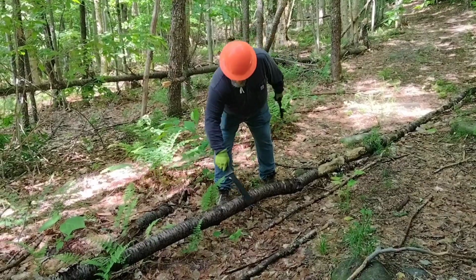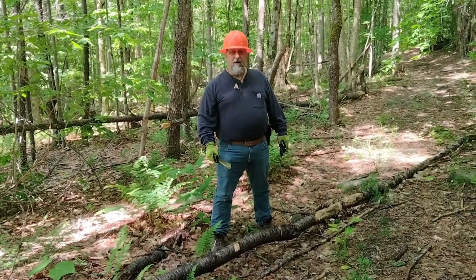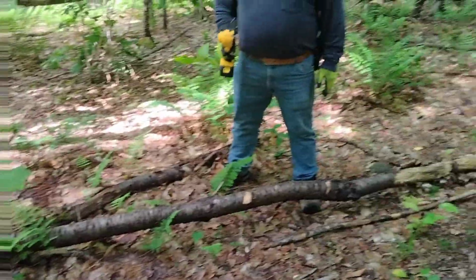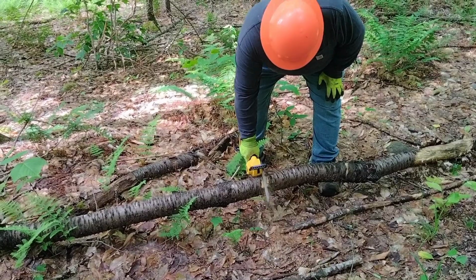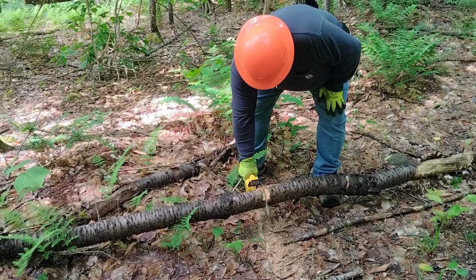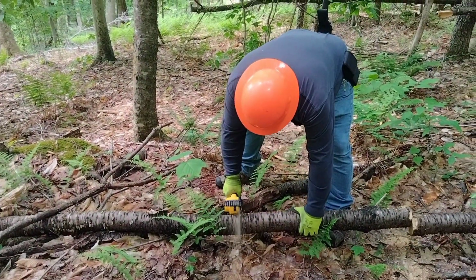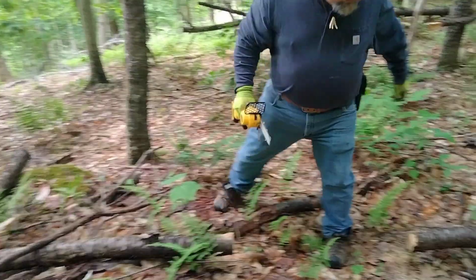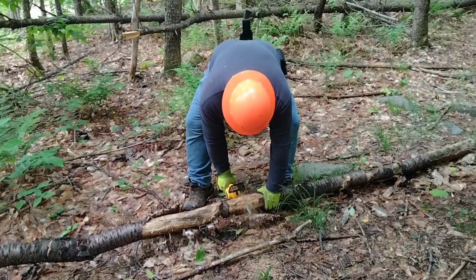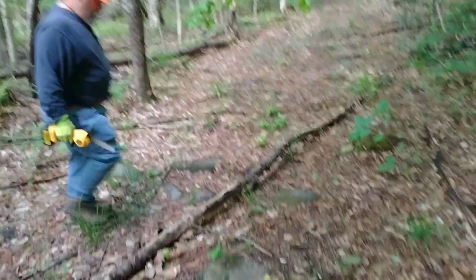Let's go see if we can find a little bigger tree on the trail. All right. Hey. What are you doing? Cut this out of the trail. We got the Troozy with us. All right, so this is a dead cherry tree that's fallen across the trail, one of those trees we were talking about. See how it works on that. Just like that. That's a 4-inch tree right there. Cutting good. Not even binding.